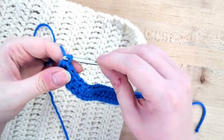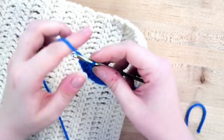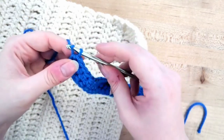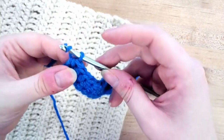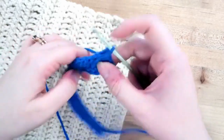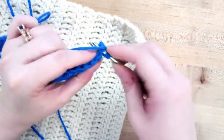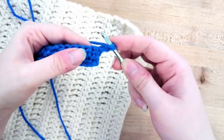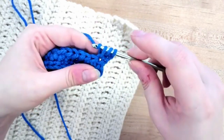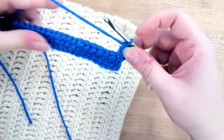You'll notice with knit and crochet that knitting really is just knit and purl and a couple of other things, whereas crochet has a bunch of different stitches that you can use in combination, so there's a lot more to learn with crochet. For our next row we're going to do our double crochet, so I'm actually going to chain two — yarn over, pull through — because it's a little taller. I'm going to yarn over just like we did for the half double crochet. We're going to go into our first stitch — you don't want to go into your chains because then you'd be adding stitches. Go into your first stitch, pull through, yarn over and only pull through two of them, yarn over again and pull through two, which are the last two on your hook. That was our first double crochet.